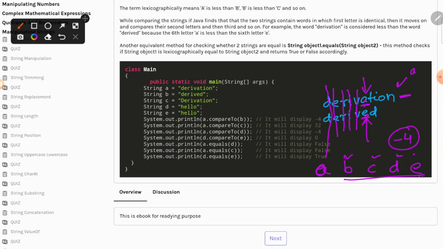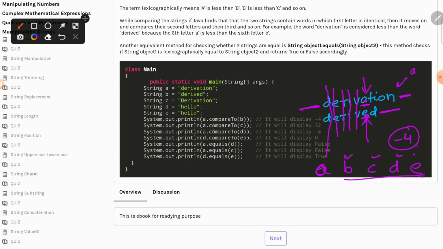This is what I meant when I said if you compare two strings using the compareTo method and it returns a minus value, that means your string is smaller than the string you are comparing against. Why? Because letter A is behind letter E. Hope this is clear. Now you can take this example.